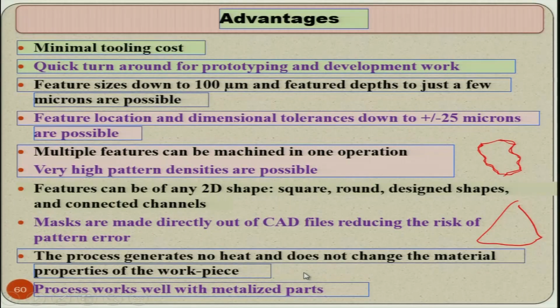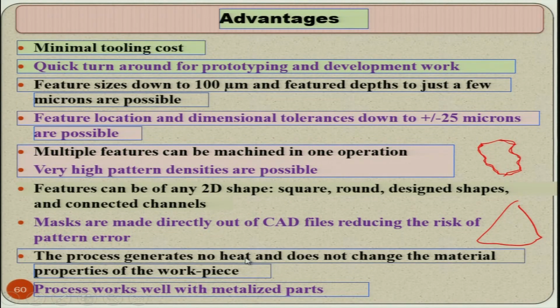The process generates no heat, because heat generation is minimal: you are using the kinetic energy of the abrasive particles, and the abrasive particles are shearing or causing brittle fracture. So, some heat is generated, but you can say it is almost no heat, in comparison with traditional machining processes where the temperature of the workpiece and the tool goes to 500, 600 degrees centigrade.